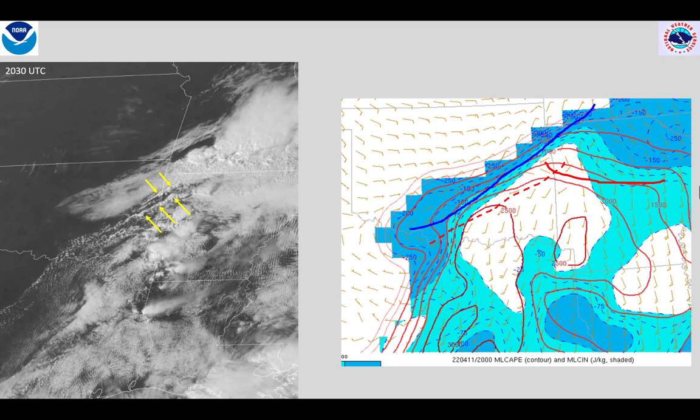Going back to the satellite image, our focus is on two bands of building cumulus that are highlighted here. The northern band is along the actual front, while the southern one appears to be on a prefrontal trough. Now, the northern band appears to be in a cooler, less unstable environment with 50s surface dew points. So my focus would be on the prefrontal trough cumulus band for severe storm initiation during the next hour or two, as shown by the yellow polygon, where the trough appears to intersect the warm front.